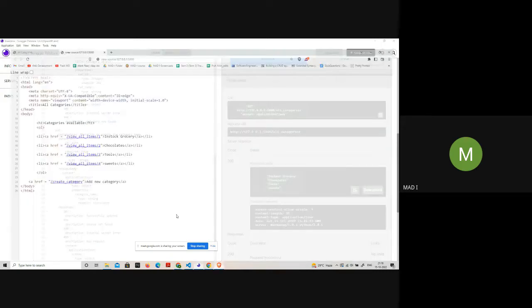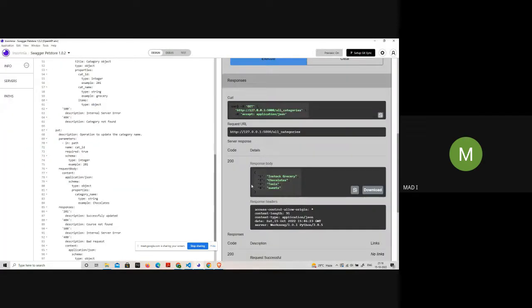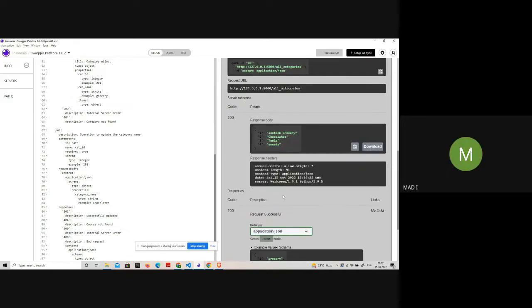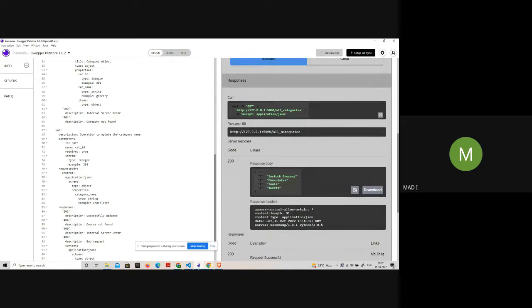What I'm getting here, I cannot manipulate or use. But this information I can use, because I can parse and manipulate JSON.